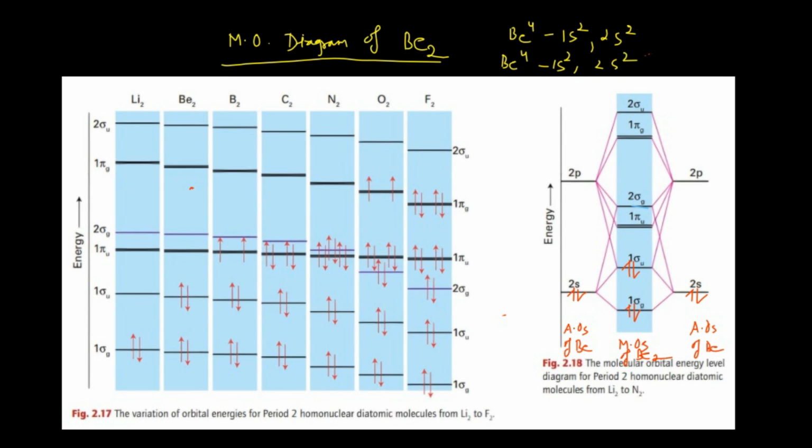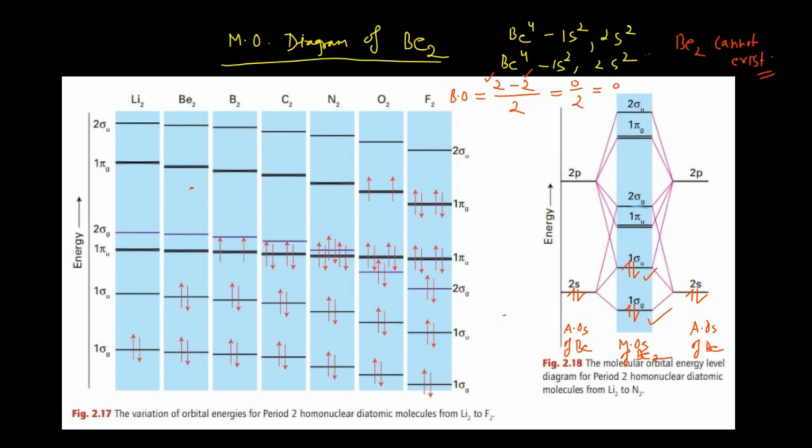So if you want to calculate the bond order for this one, what is the meaning of the bond order of beryllium? Number of electrons in the bonding molecular orbital, so these are 2, okay, formula. And then number of electrons in the anti-bonding molecular orbitals, again they are 2, minus 2, divided by 2. This is the formula for the bond order, right? Number of electrons in the bonding molecular orbitals minus number of electrons in the anti-bonding orbitals, divided by 2, average, right? So it is 0 by 2, okay? When it is 0 by 2, it is 0. That means Be2 cannot exist. Cannot exist. Please remember, it is something very, very important.